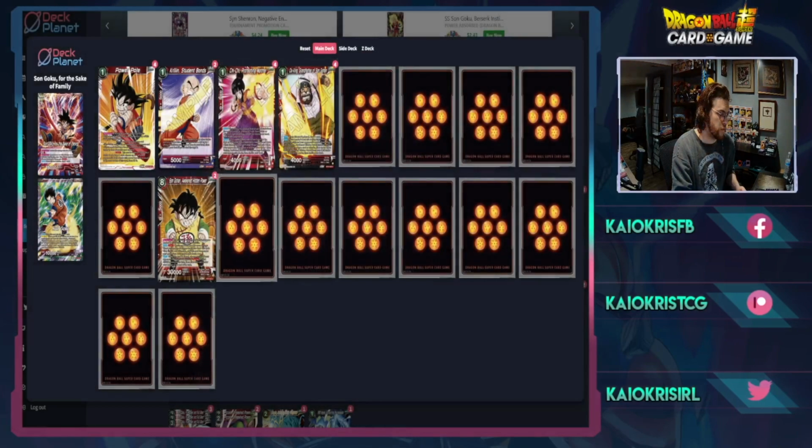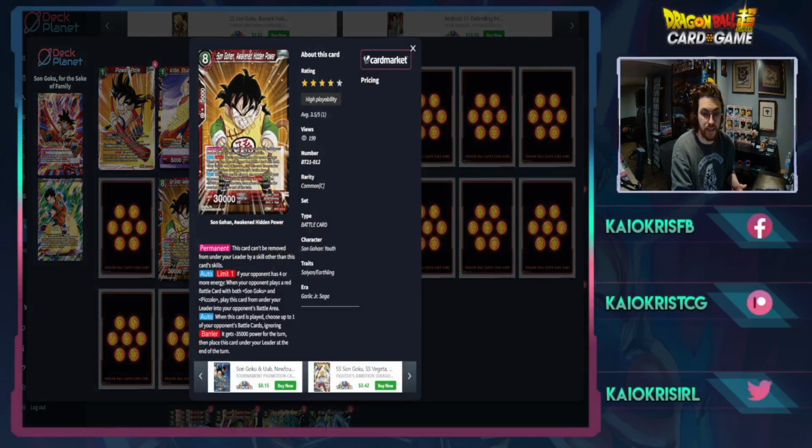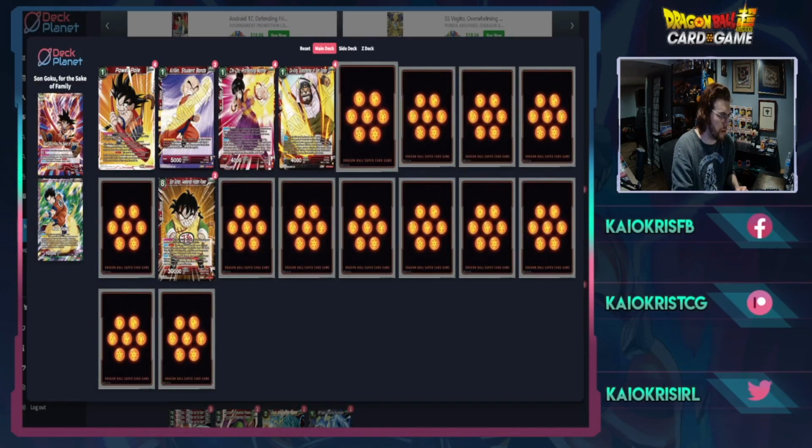Which is why we're running 2 of them in here, just in case we want to be able to do this. But if you are playing like a mirror match, it's going to be kind of weird, because then if your opponent plays a Goku Piccolo card, it will then play on their side, and then they can neg one of your battle cards by 35k. So that's kind of cool. Very interesting, right? So that's going to be kind of cool for mirror matches. I'm going to see how that's going to end up working.